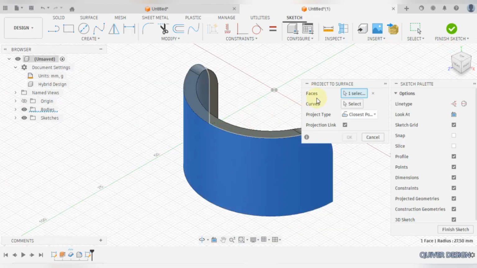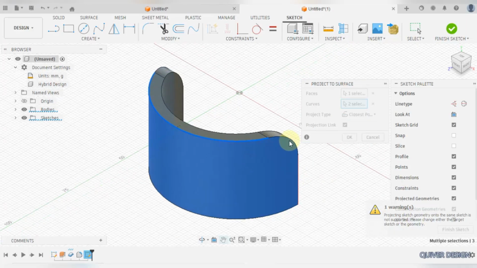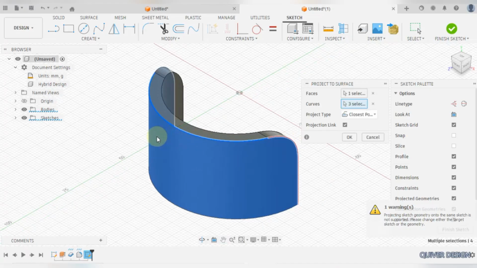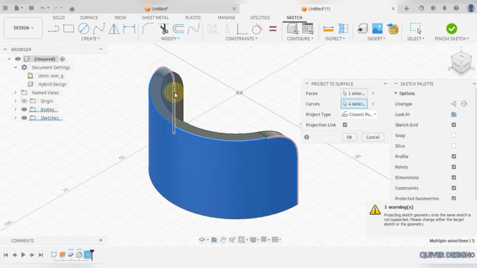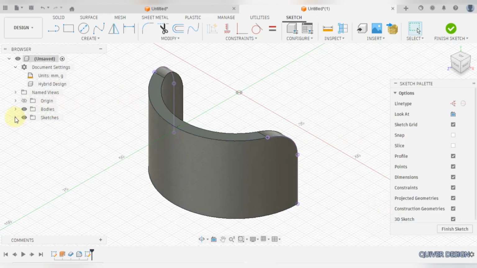Select these two edges as curves. Press OK when the edges are selected properly, then finish sketch.